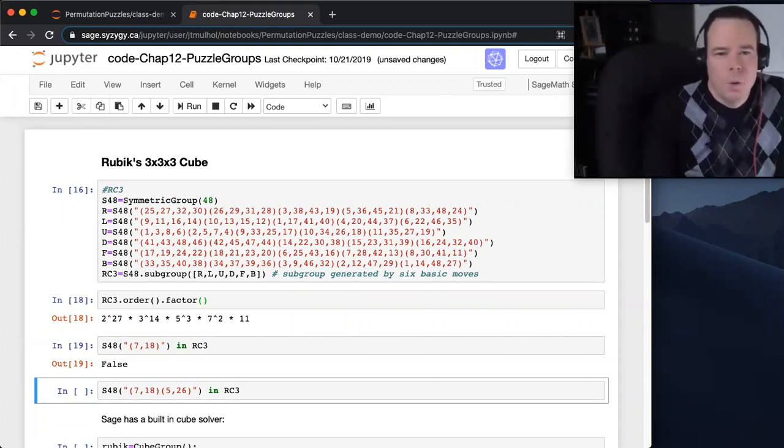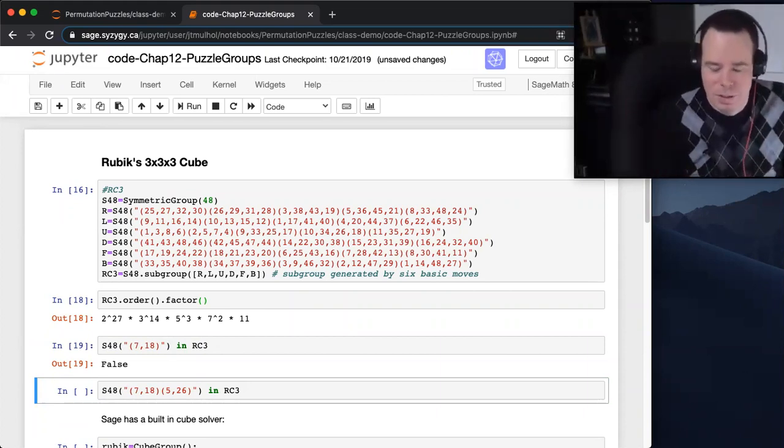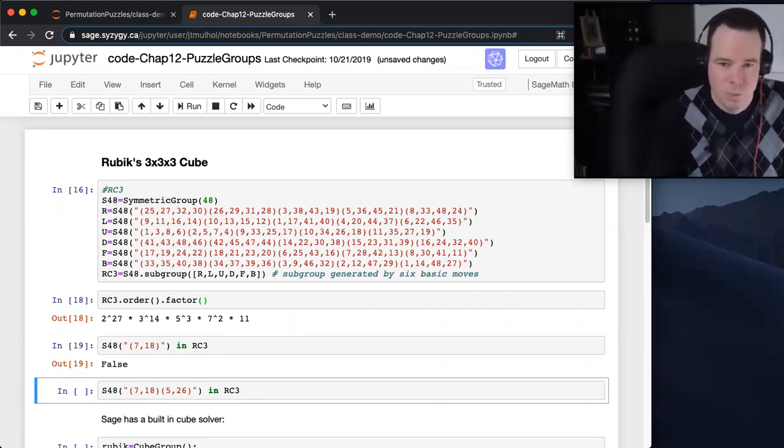Okay, so we are going to do all of these things by hand eventually. It's not going to be a tedious calculation, but we'll see how we can do these things. In fact, we already knew we couldn't flip an edge. We already did that by hand by a parity argument. But other results that we're getting with Sage, we can do by hand, and we'll do those later on.